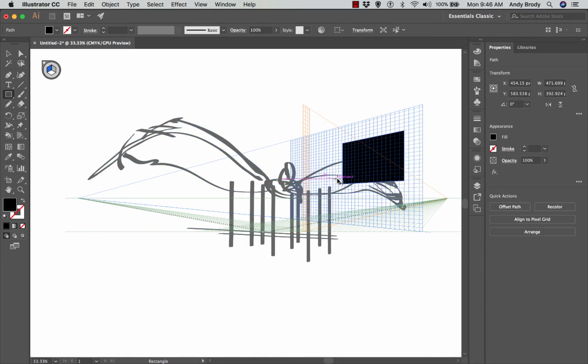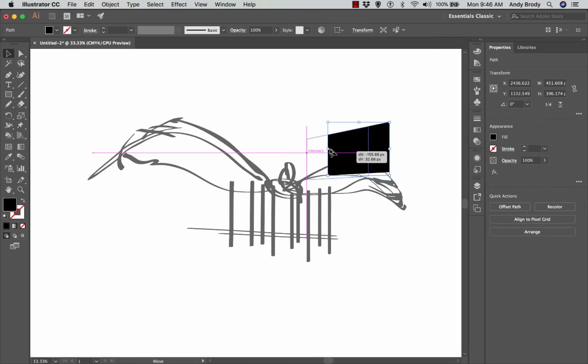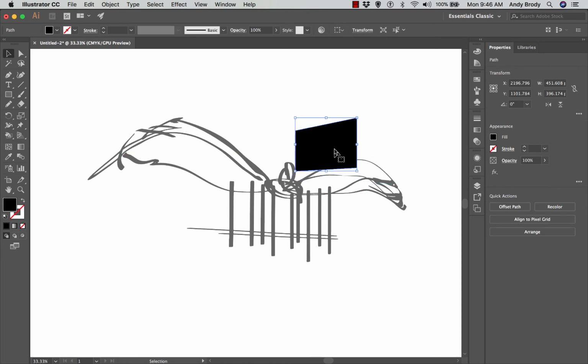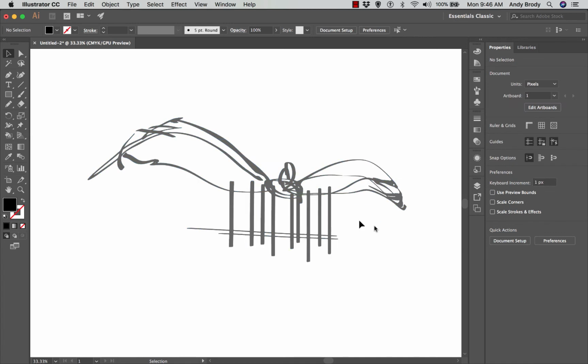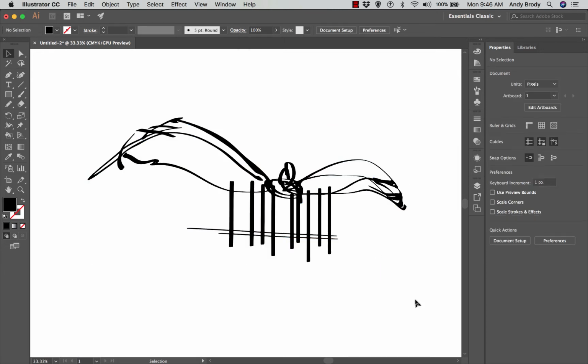So if you have something that you absolutely want to try and match, spending some time fiddling around with that is awfully handy. Let me just close that and show you that now this object is part of the drawing, and it can be manipulated and moved. It's not locked onto that grid. But that's awfully nice if you have some lines or something that you wanted to fix that were in perspective.